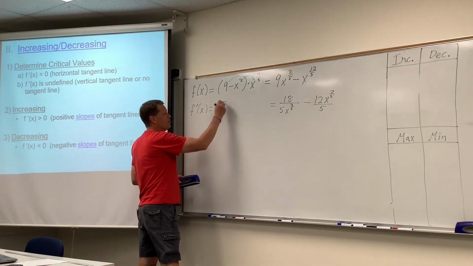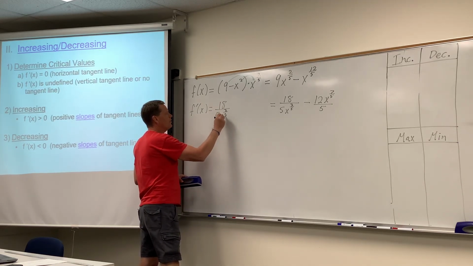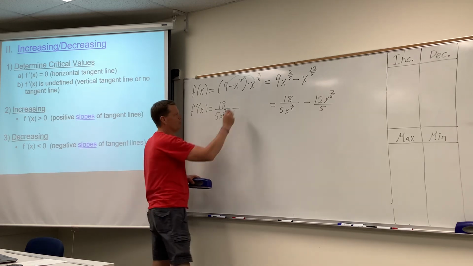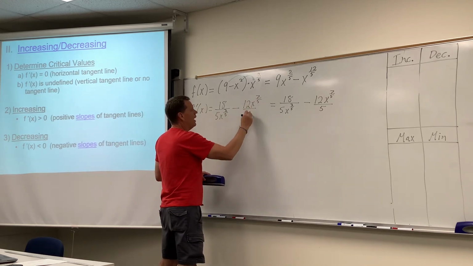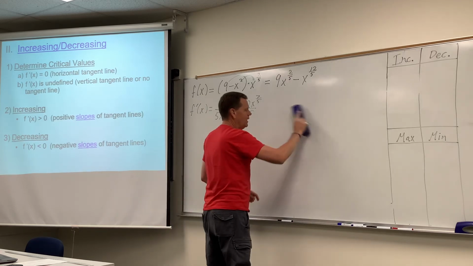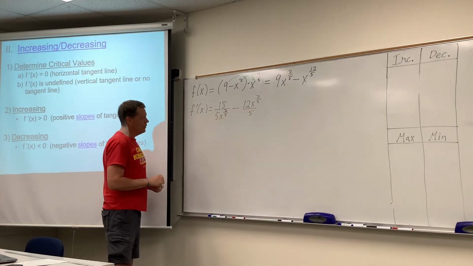So our derivative turns out to be 18 over 5x to the 3/5. Man, this is cool. This is really some restaurant quality algebra coming up here, isn't it? All right, so just kind of transfer this over in the interest of space. I wish I had more space. That's all right. We'll make it work.